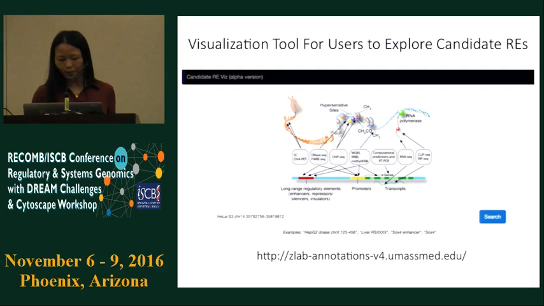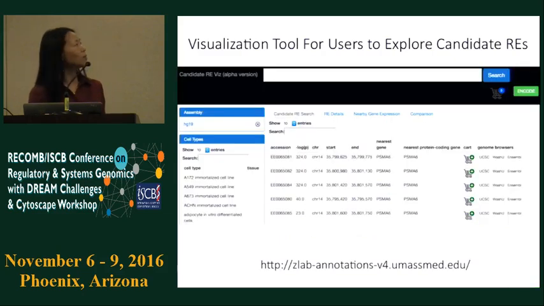If you are interested in this, please give it a try. So you go in and then you can search them according to the cell types I mentioned earlier. And then there's a shopping cart feature. You can add whatever regions you have into your shopping cart, and then you can visualize them for details, for the expression profiles of genes within the same TAD domain, or predicted to be linked with the RE, and you can compare different cell types, whether or not their candidate REs overlap with one another.